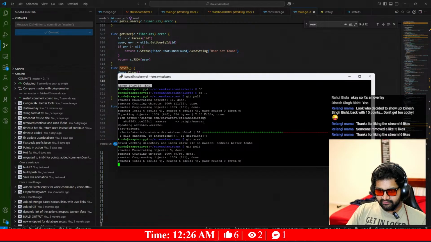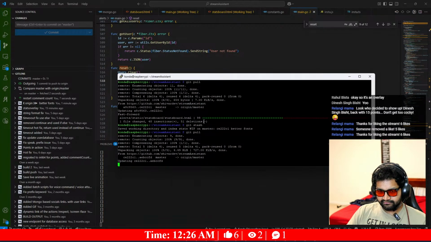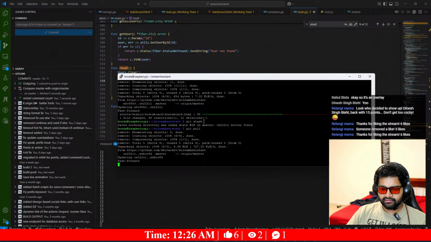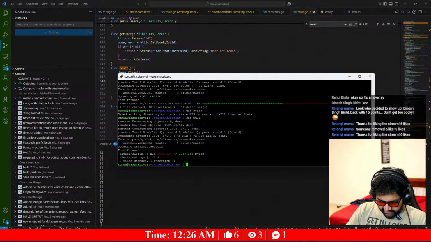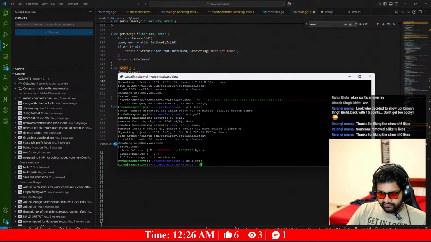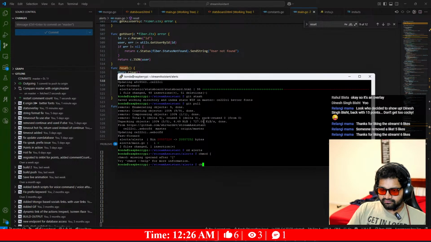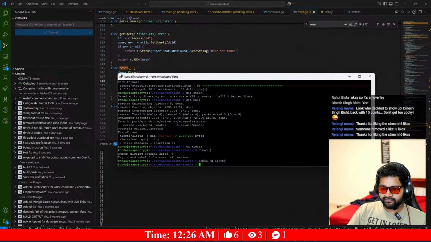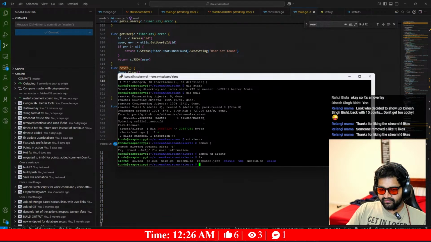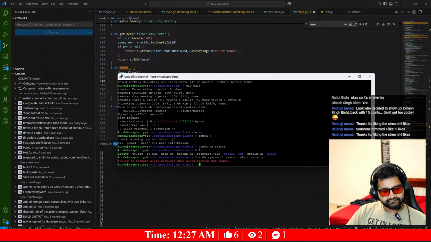What else? It's so quick. Come on. Okay, that's done. And then cd alerts, and then we go to chmod +x. Oh no, chmod +x alerts. Sudo. Let's confirm whether I did the right thing. Okay, sudo systemctl restart alerts.service. Oh, it should be alerts. Sorry.